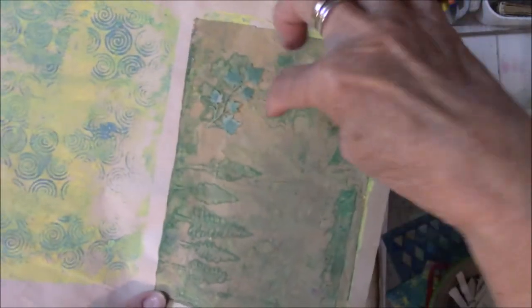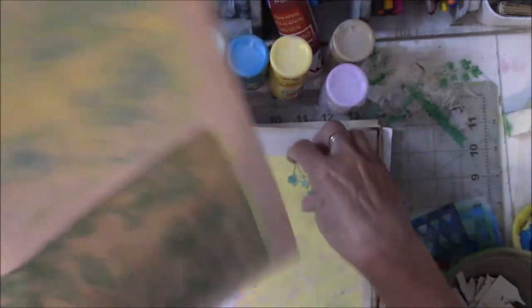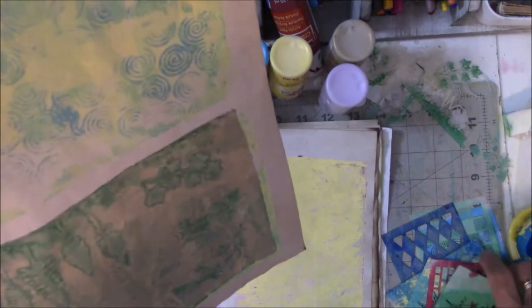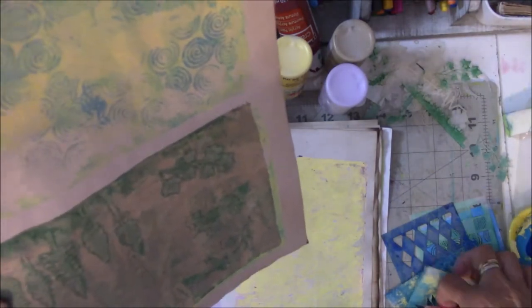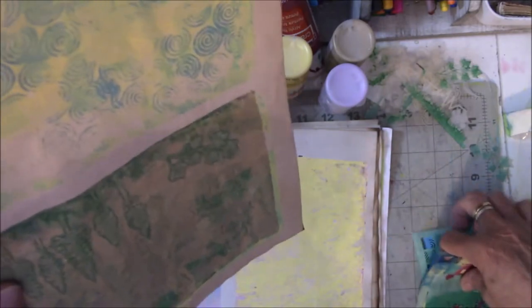And then another one's here, and then I had it go this way, and I used another piece here. Then this next one, let's see, do I have that one here? No, I didn't. I haven't used it yet.